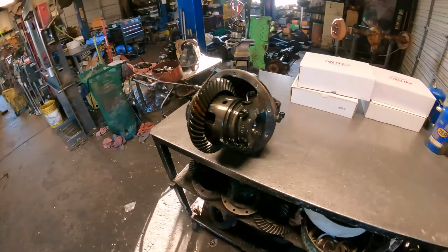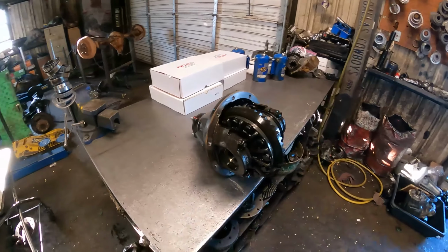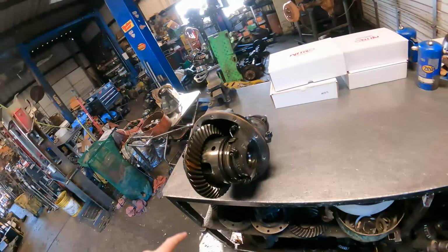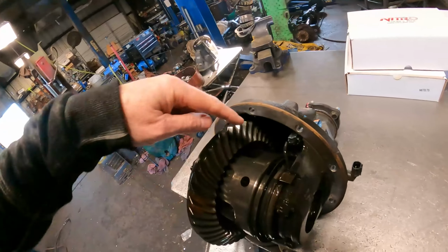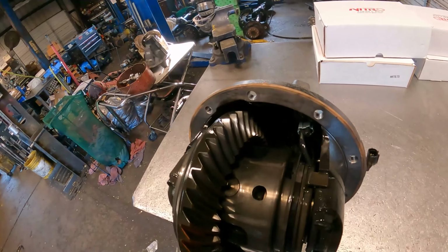So that's what comes out of the rear end. That's the gear and everything. So we'll be replacing this piece and that piece down in there. Ooh, it's still even a little warm from me driving over here.